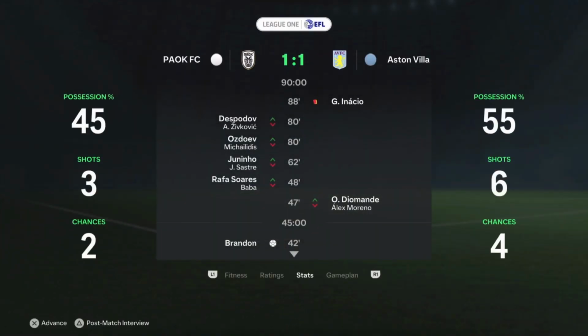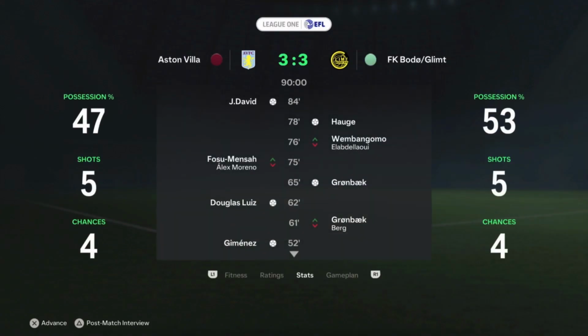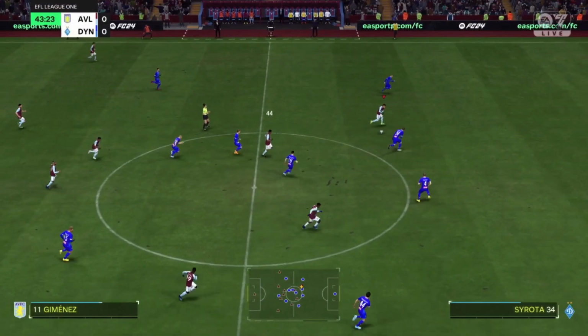We face PAOK in the league, which we only get a draw, and Ignacio actually gets sent off. Now we had Bodo Glimt, a Norwegian side, in the league, and we draw 3-3.